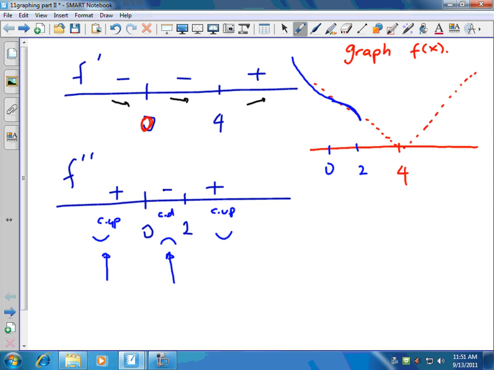After that point, everywhere after the point 2, this graph is going to be concave up, but we should still follow the pattern. The pattern was it has to decrease up to 4, increase afterwards, and at the same time be concave up during that interval. So perhaps you already see what this is going to look like, following the dotted lines, but this time with a concave up curve. So there is our rough curve for y equals f of x. This point here is an inflection point. That point here is an inflection point. Its concavity changed over those points. We also have a minimum, but there is no local maximum for this graph.